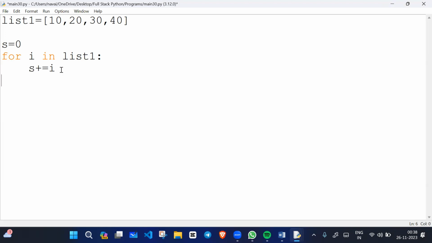So when I come out of the loop, I will use the print function, and I will write f and single quotes. This is a formatting string. Why am I using a formatting string? So that I can print variable data as well as a message in a single line. So that's why I'm using an f string. So I will say sum of list, okay, so I will write sum of list1. Instead of list1, what will print? Instead of list1, the list elements will print. Okay, because this is inside the curly brackets. Okay, now I will write is, and I will write sum. Now what will print? The value will print. What is the s value? Whatever the value of s, it will print as it is.